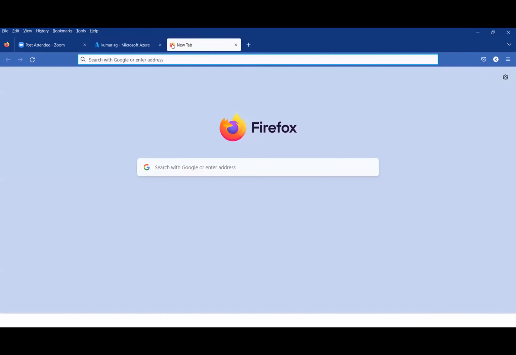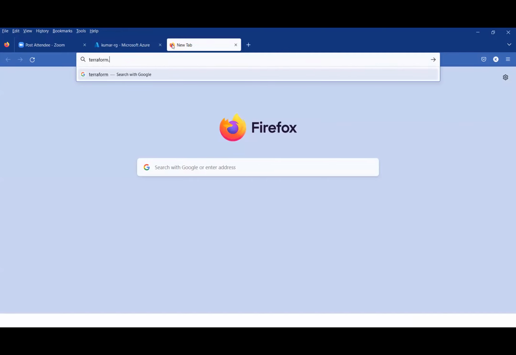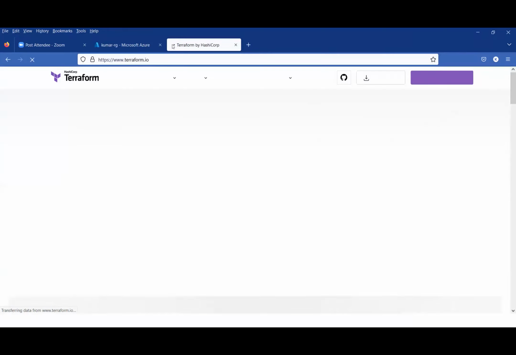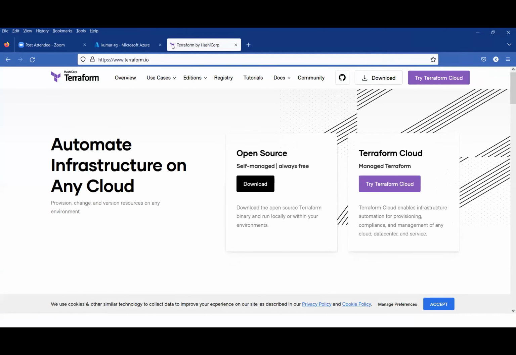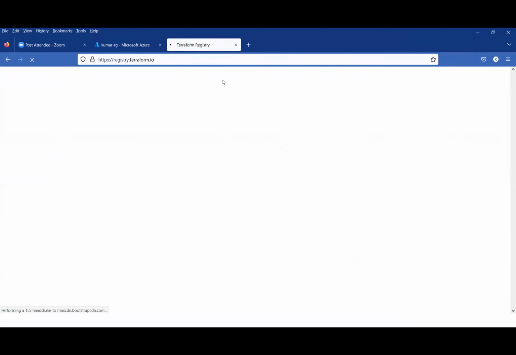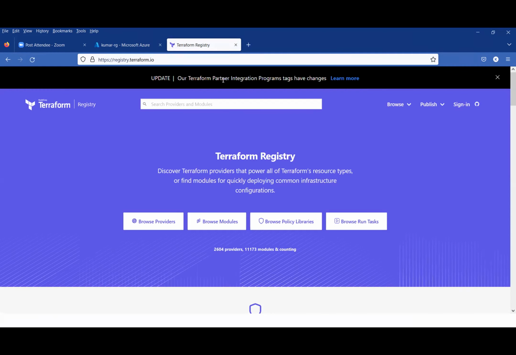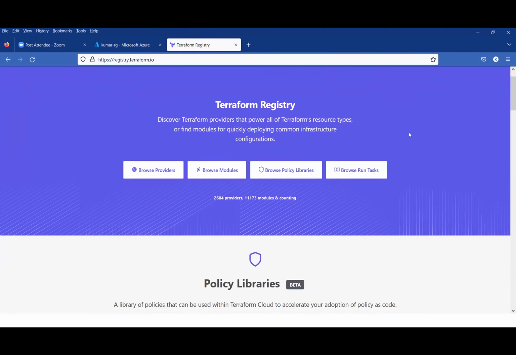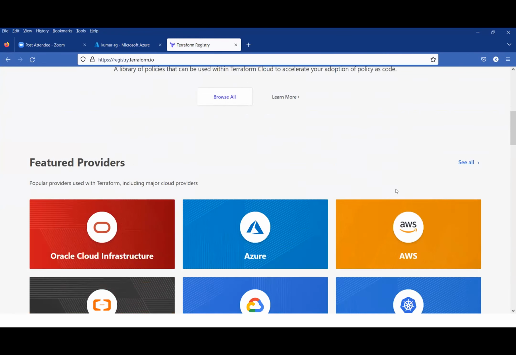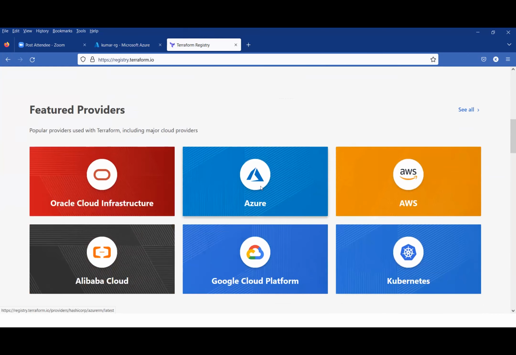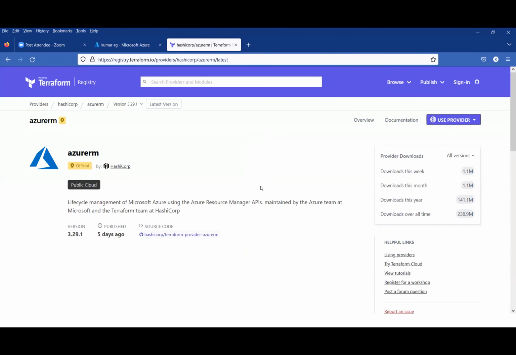So how to start your Terraform journey? Reach out to the terraform.io page, first thing. And remember, participants, as I mentioned, always have a clear picture of what you create. So the next step is go to the registry, because the registry is a collection of all the resources you want to use. In this current scenario, I am very clear: the scenario is on Azure. Into Azure, very, very specific. I want to go ahead and hit Azure Cloud.